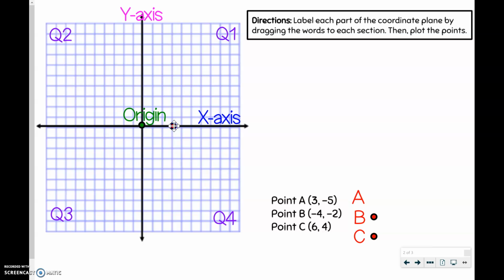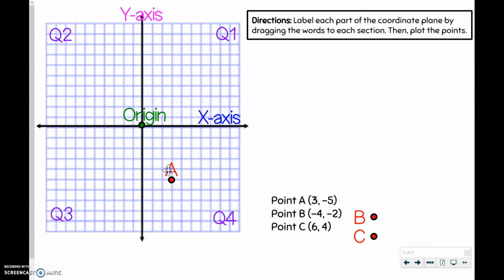But if you look, I'm going to pause for a second. Negative 5 is the next number, so that's the y. So that means, am I going to go up or down? Well, we know that negative numbers go down from 0, so I'm going to go 1, 2, 3, 4, 5 down, and that is where point A ends up being.